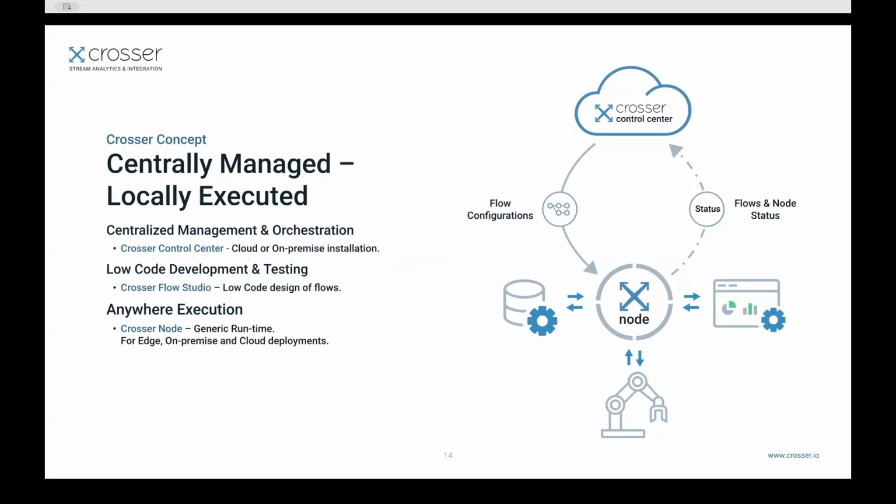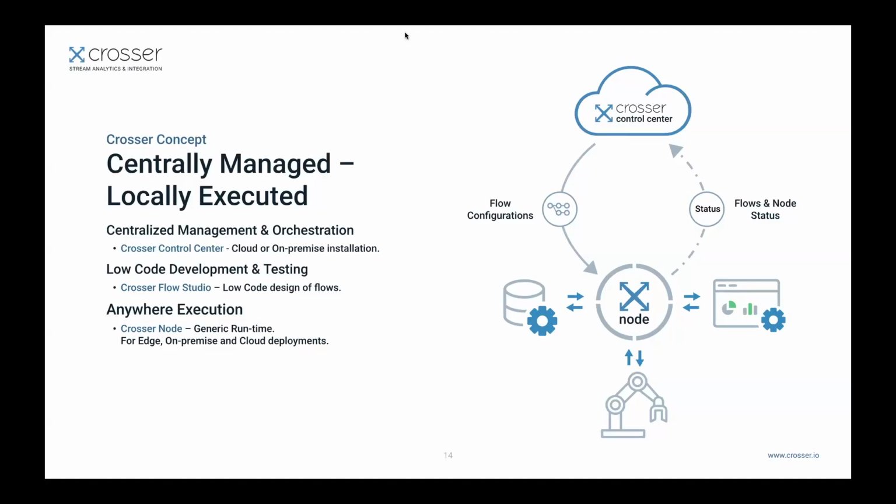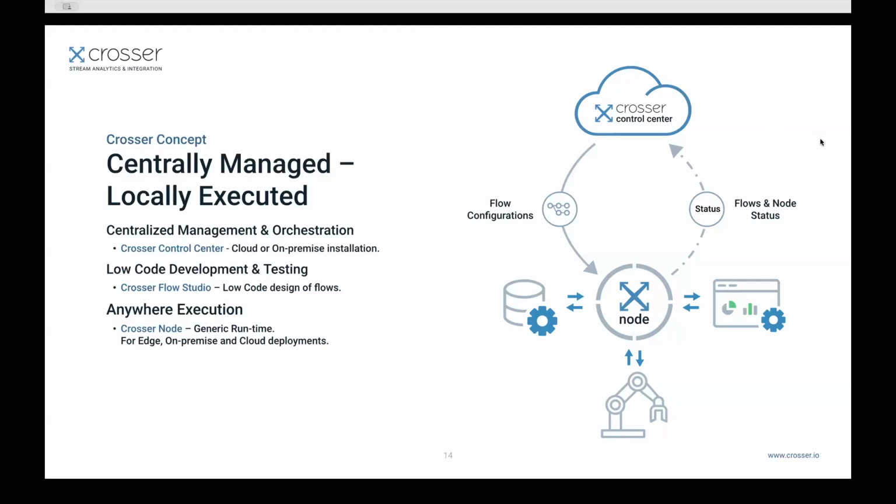So that you can design a use case centrally in a cloud service, and then when you have built something that you're happy with, you decide where you want that to execute. And that can then be anywhere you decide, depending on where you deploy these nodes. And if you go to the next slide.